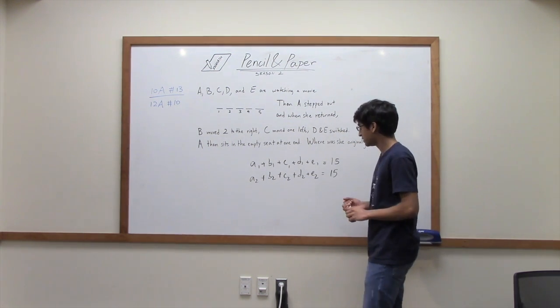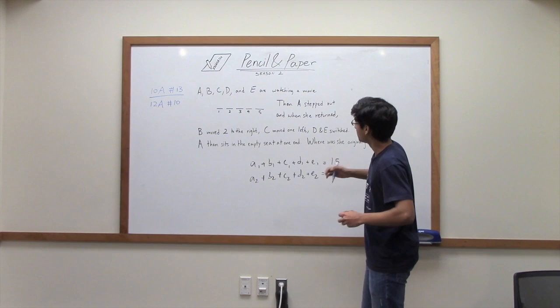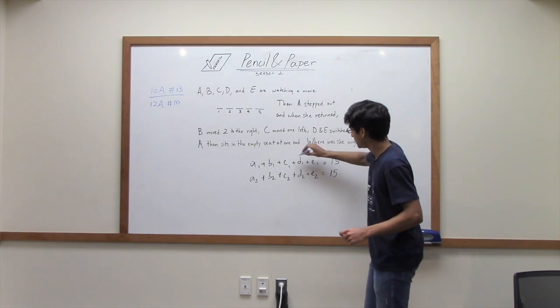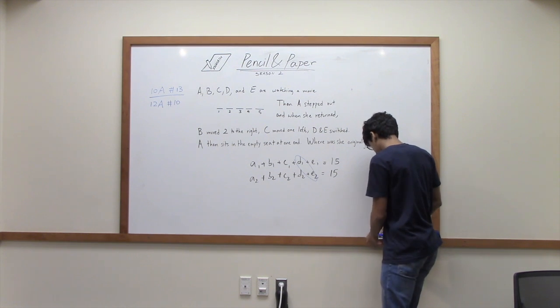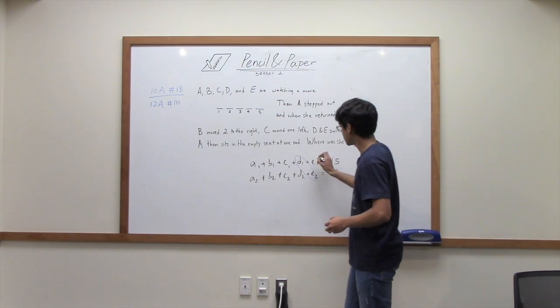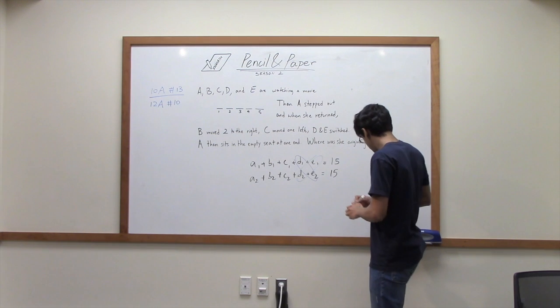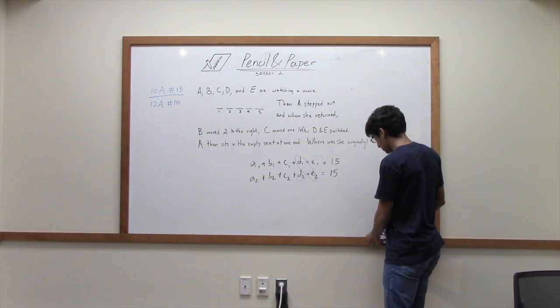E1, D1, E2, D2 is basically cancelled, right? They are the same situation. Because D and E are swapping places, these 2 are going to cancel, right? Because they're going to be equal. And then these 2 are going to cancel. So this entire right half goes to 0.